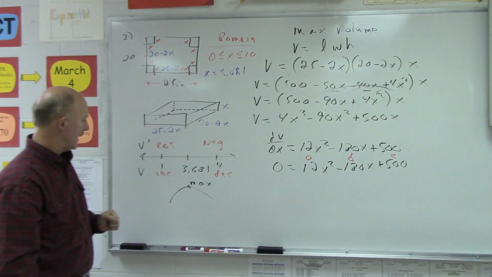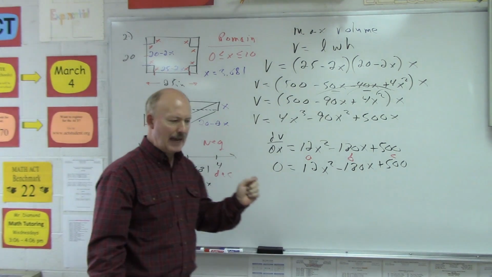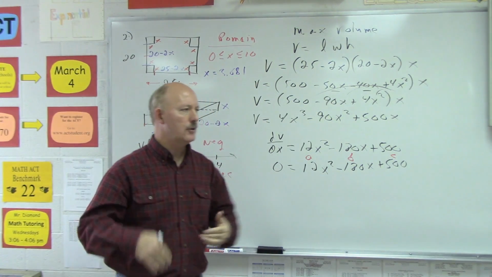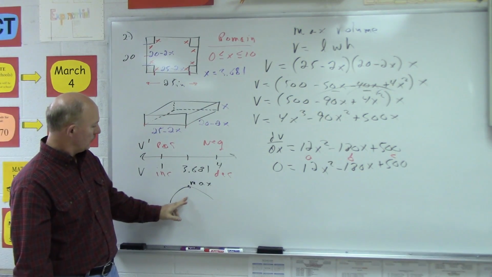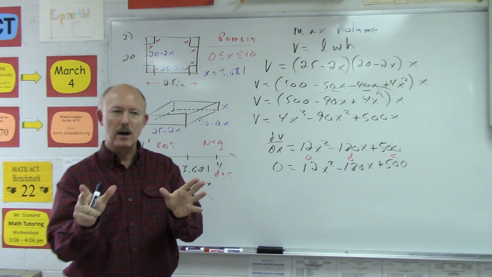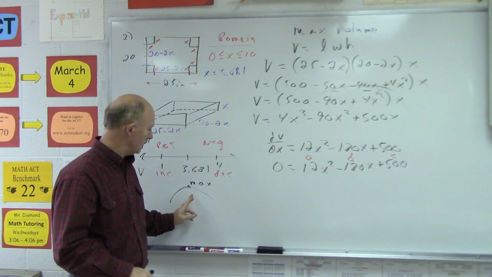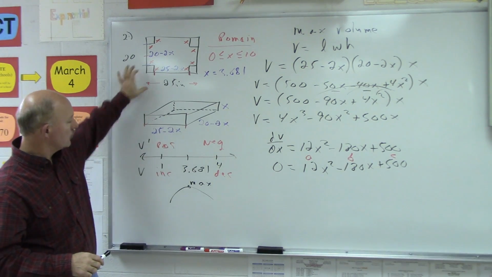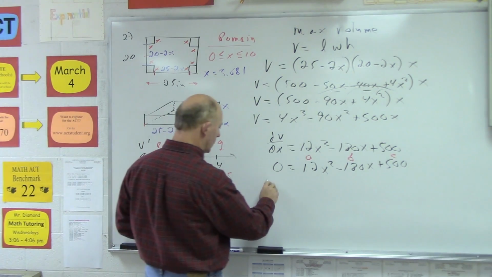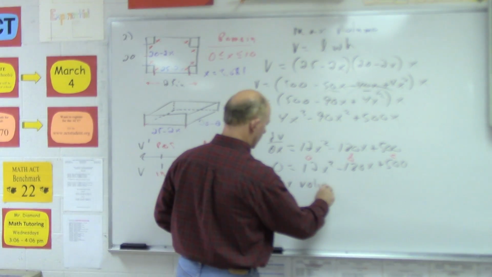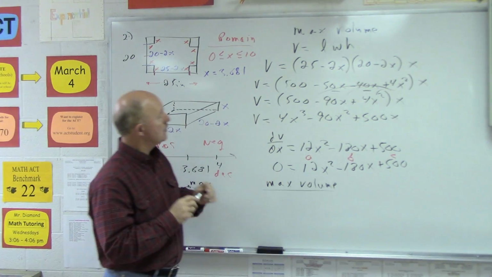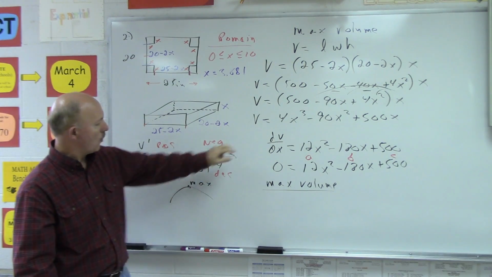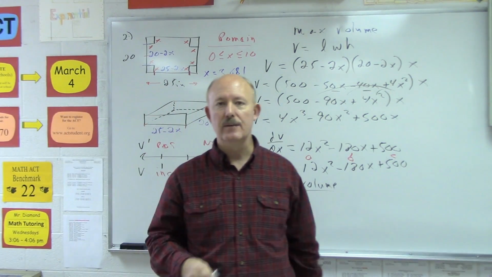Now, what else do we have to get? It also said to actually find the volume, didn't it? I believe our problem asked what the resulting volume would be. We've got the x value, so the maximum volume would be from a square that's 3.681 inches, our critical number, the length of our square. To get the maximum volume, we use the volume formula we wrote here. Let's substitute the 3.681 into our volume formula, and that should give us our maximum volume.